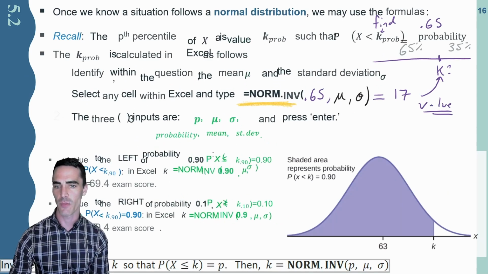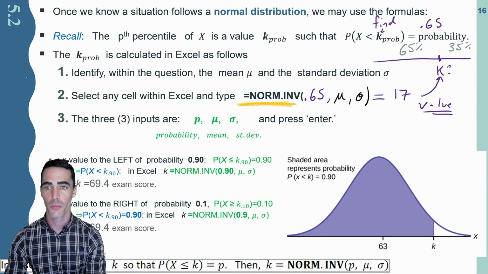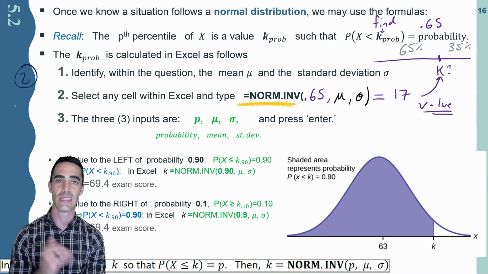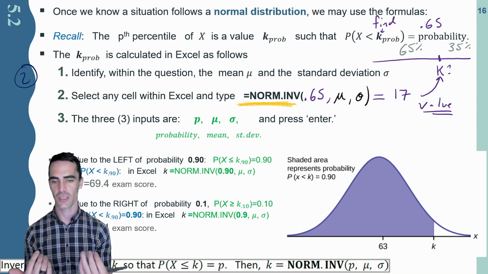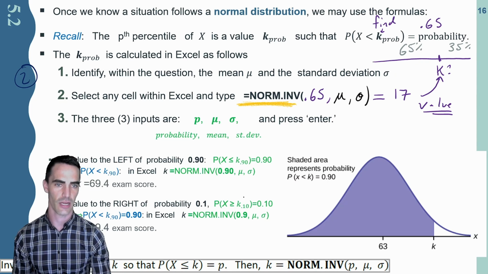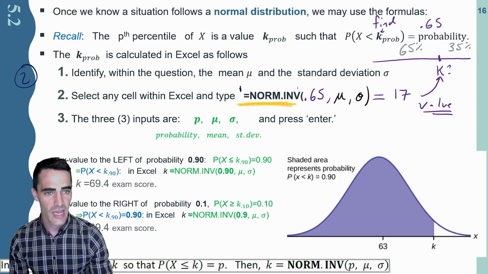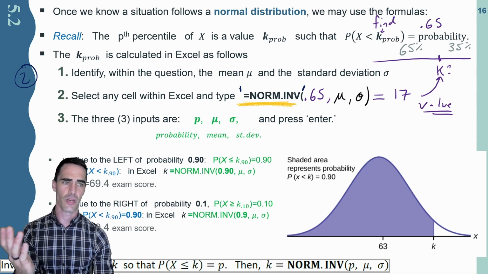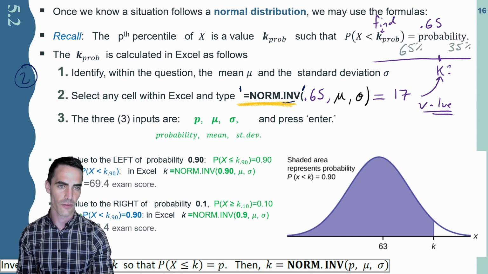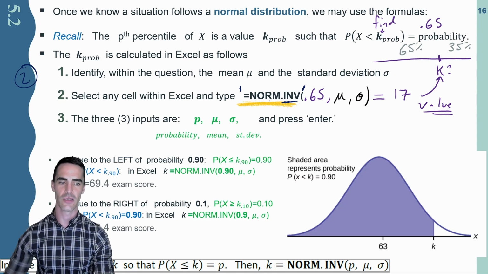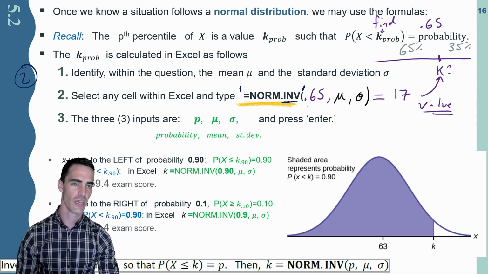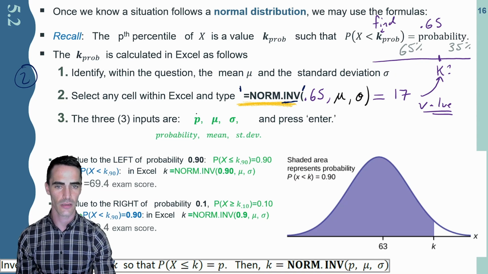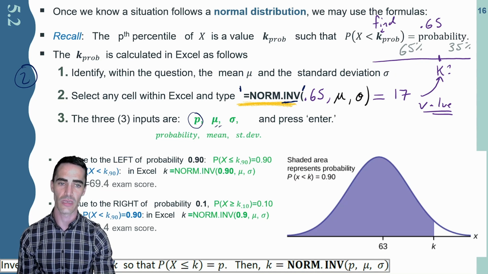The second task that you may be asked to perform are percentiles, or it's the inverse operation. Instead of me asking you for probability, I'll give you probability, and you have to compute the x value that got you there. These percentiles are like an opposite operation, or the math word we like to use is inverse. And so normal.inverse is the function that we use. And it requires only 3 inputs. And that's first, the probability that we're interested in, the mean and the standard deviation.